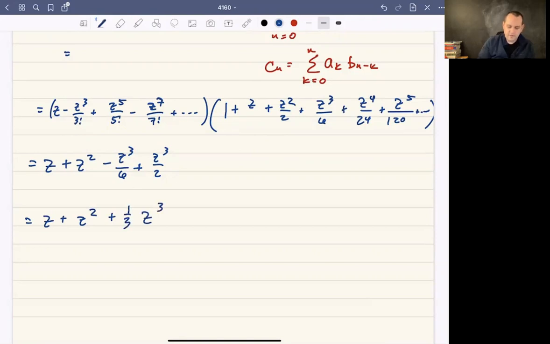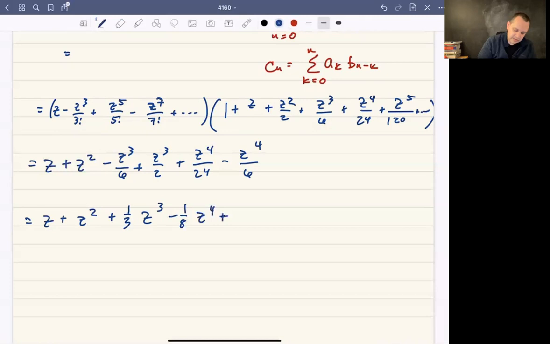And then let's see, can we get any fourth power terms? Sure. It looks like there's two ways to do that. You can get z cubed here times z and z cubed over 6 times z. Okay, so we're going to get plus z to the 4th over 24 minus z to the 4th over 6. And so what's 1/24 minus a 6th? That's negative 1/8. Assuming I did the algebra correctly, and that is an assumption. So it's negative 1/8 z to the 4th.